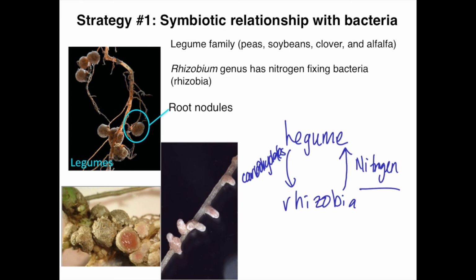And when this bond is formed, when the symbiotic relationship gets formed in this group of plants, we see these interesting masses of cells. So the root nodules are important here. They look like big masses of cells here, and we find these on the roots of plants that have developed this specialized relationship with bacteria. They form this mass, called root nodules, and we'll talk about how those get formed on the next slide.